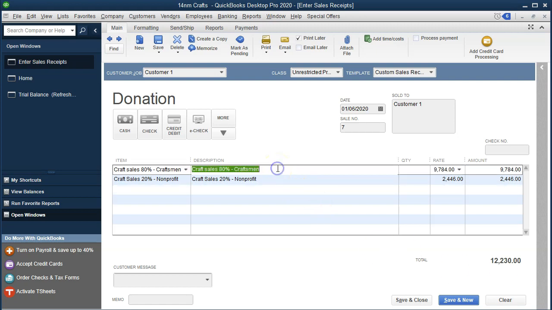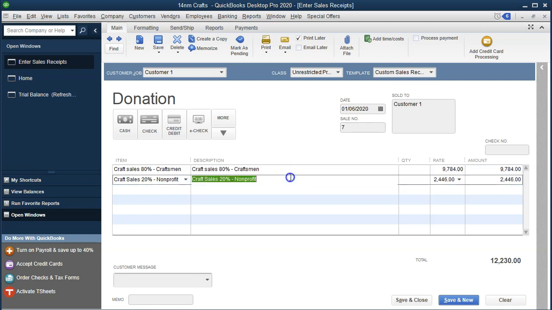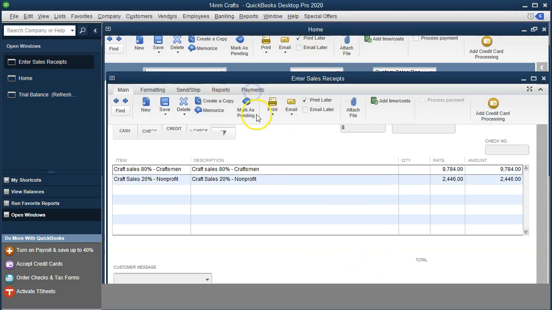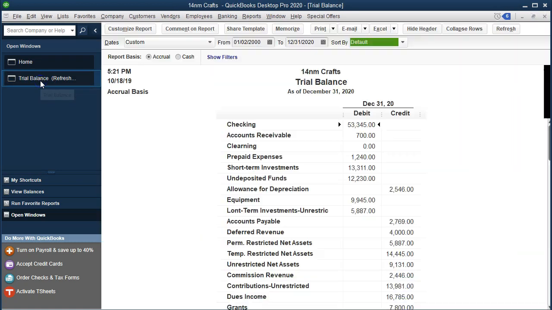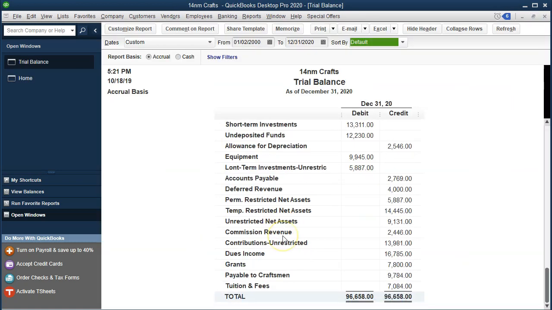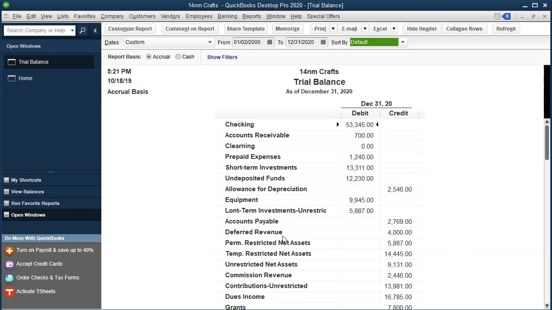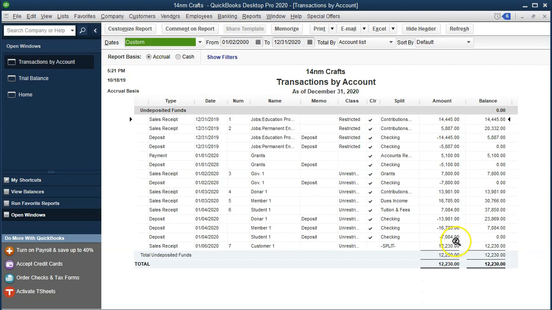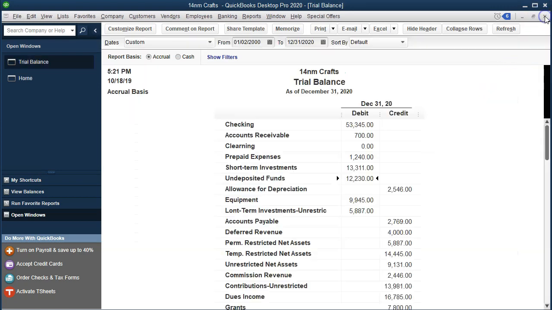Then we're going to be driven by the other side going to these items. The first item, going to the craftsman, is going to go to a payable account, not to an income account. The second one will be going to an income account as we set it up, pointing to the income commission. Let's check it out, see what happens. Save and close, we're going to say yes. Then we're going to go to the trial balance. Within the trial balance, let's go up first and say, there's the undeposited funds. So there's that one, and closing that back out.